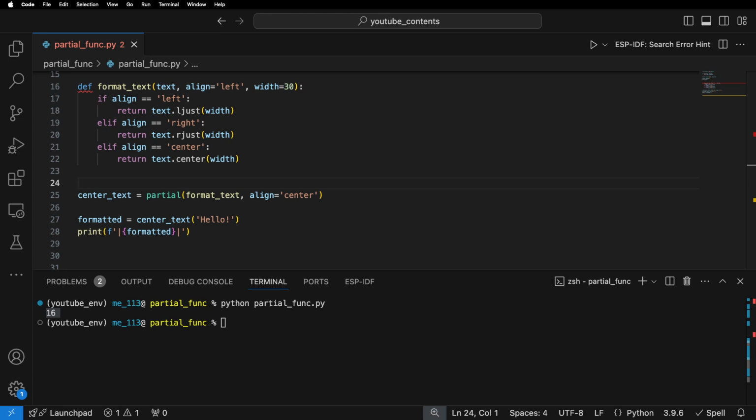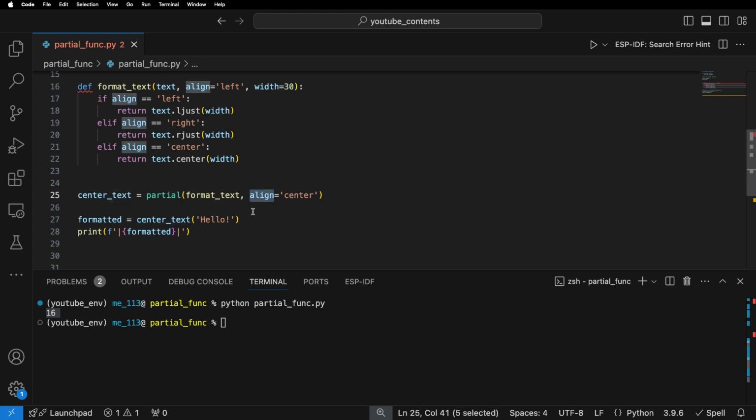This is another one for showing partial. And here we use partial to create center text, which formats text to be centered by default. Now, every time we call center text, this function object with our given string, it aligns the text to the center without specifying the alignment again.